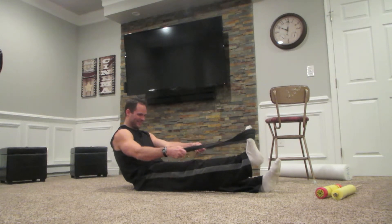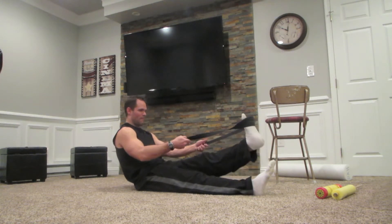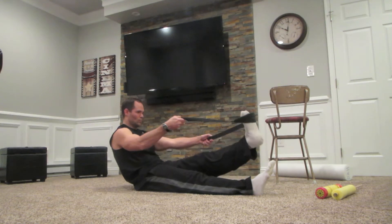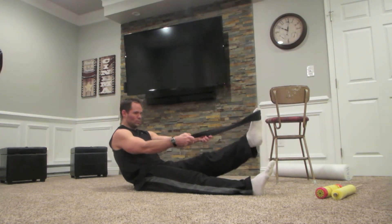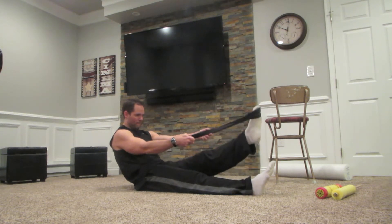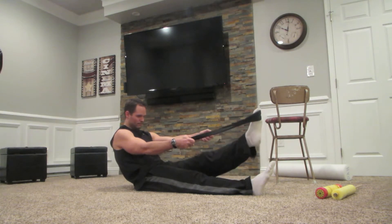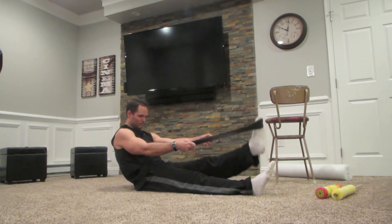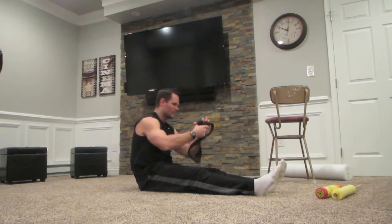Get that wrap around the ball of your foot. Let's do the left foot now — we did 20 on our right foot total. Get that wrap on the ball of your foot. You don't need fancy equipment to stay in shape or prevent injuries. Let's strengthen that tibialis anterior, or anterior tibialis. We're going to do 10, and we're done.